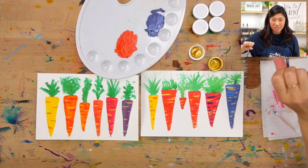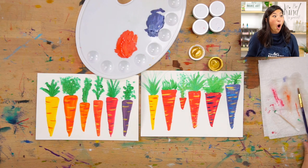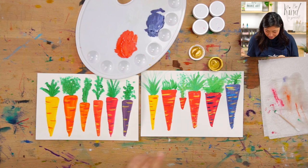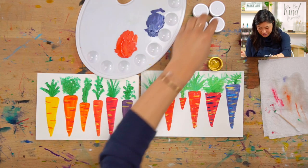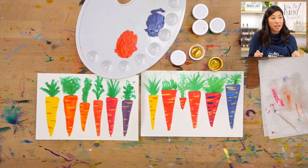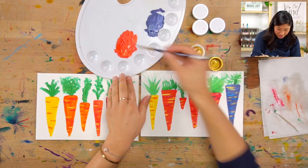Okay. Now I'm kind of hungry. I want some carrots. I was just going to say, you could totally make one of them look like you got a bite out of it. If you draw it before, you could leave a bite mark on the side. We're going to do it. All right, cool. I think we can make it happen on one of them. On this mini one. The mini one grew a little bit. And we were hungry. You just got snacky.